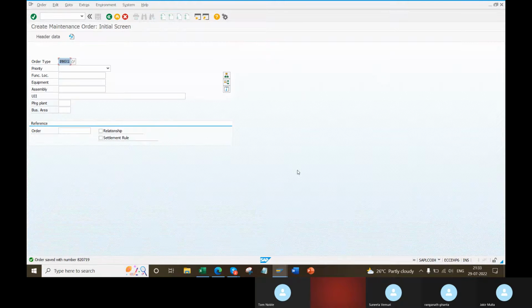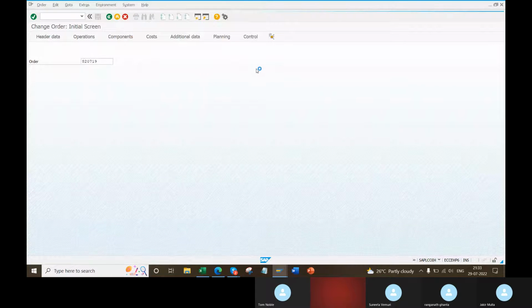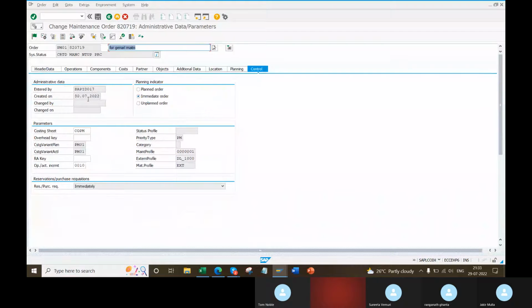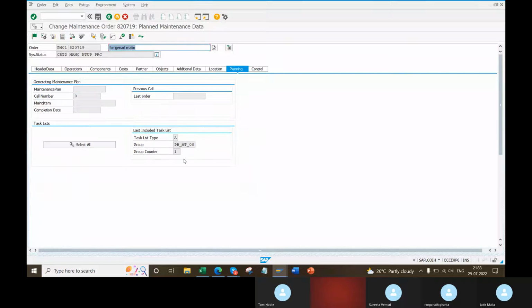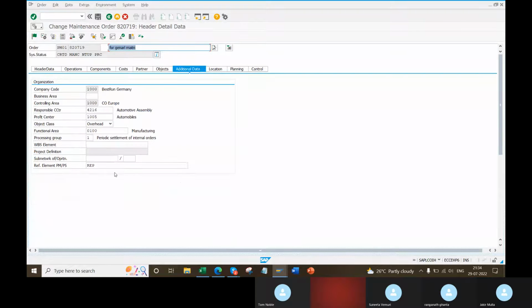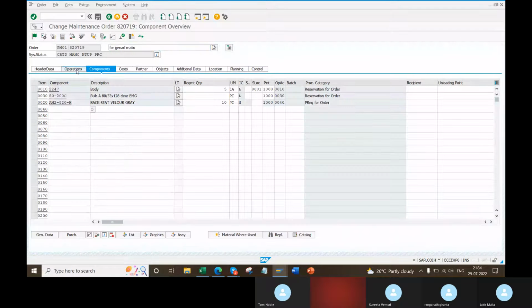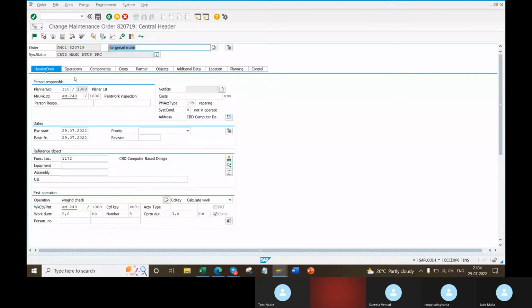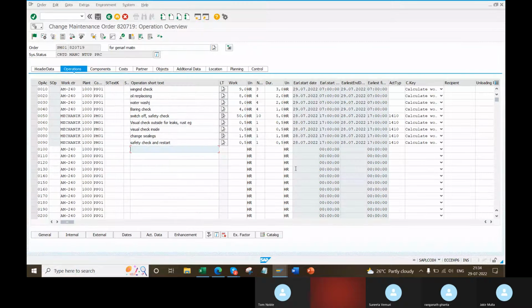This itself took half an hour. We didn't do anything, so change it. Okay, enter. If you go to the control tab, see here my ID and my date, so you can check that here. And it is not from preventive, so leave this. In the location tab, maybe the functional location is not having the data. So this is F integration. This is basically how to create a work order. Any questions or doubts from anyone till now?